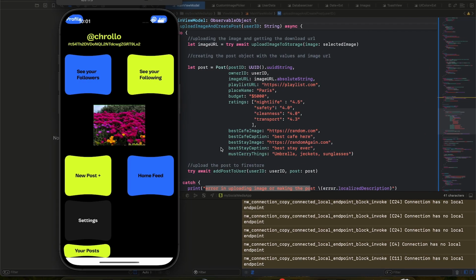Okay, so I hope to see you in the next video where we would continue with making the create post view and allowing users to have multiple options to select images and everything, and also the captions and all. And then we can have some improvements and all. So yeah, I hope to see you in the next video.